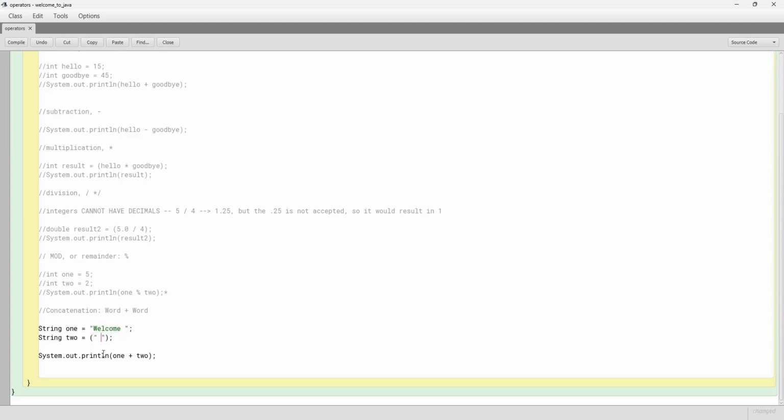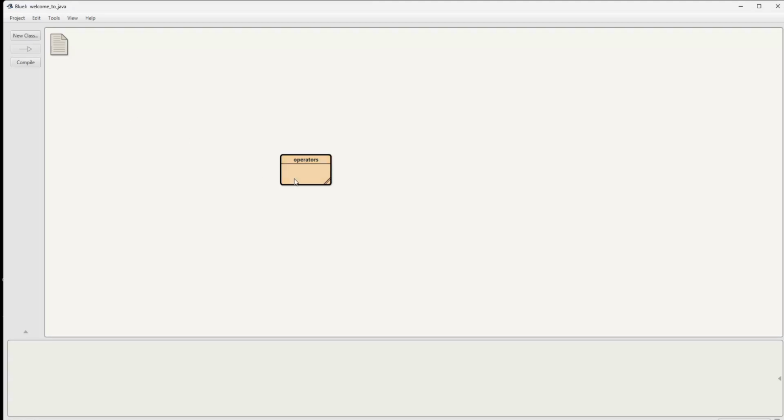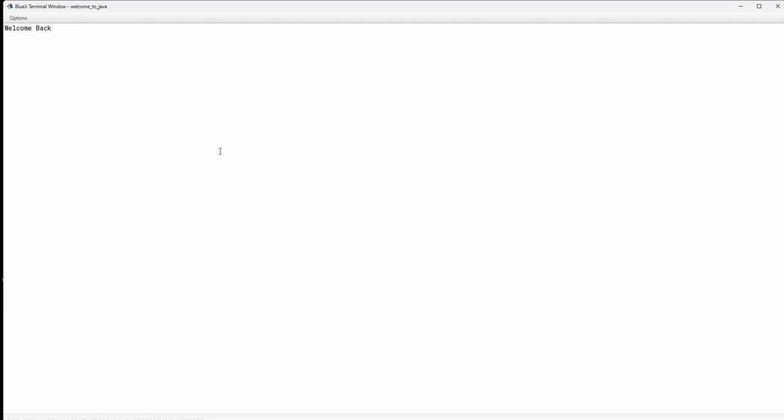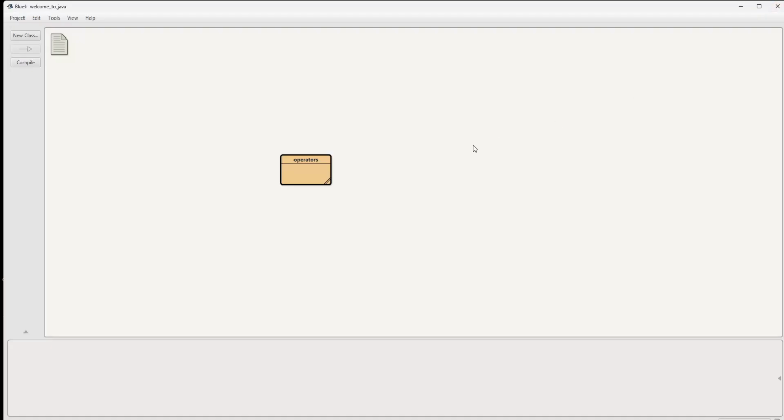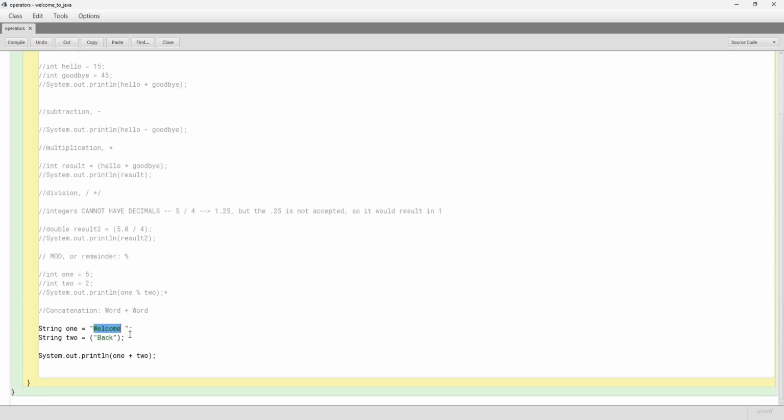And it's also important to keep track of the spaces because they're not just blank characters, they actually mean something. So welcome back like this will look different than welcome back like that. The difference is there'll be no space if we don't have a space there. So yeah, welcome back.